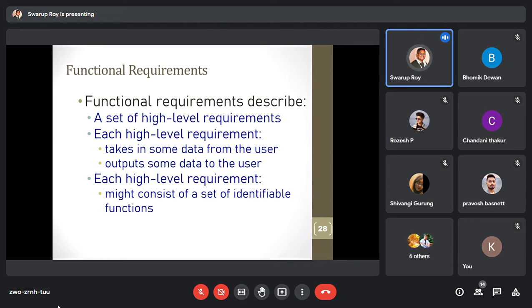Whenever you think about a module, it should have an input and expected output. If you can do it in that way, then you can think of a module or a function. And if not, then something is wrong.